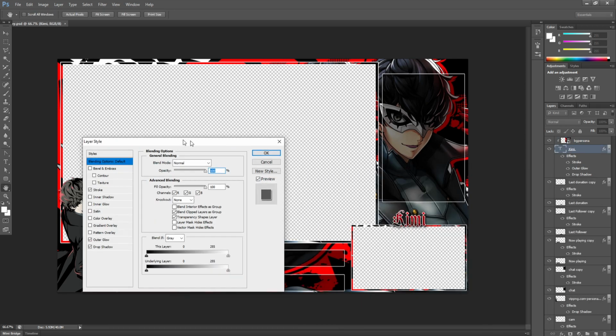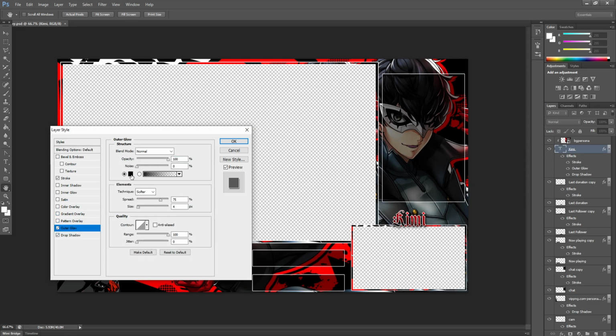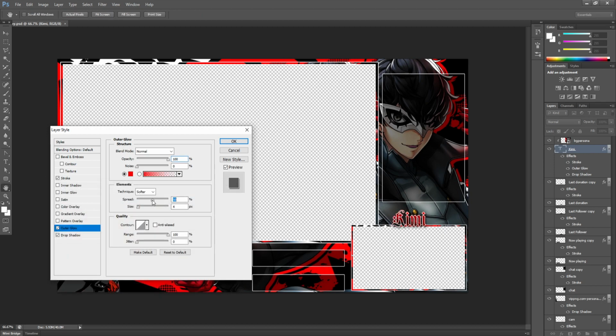Alright, so now that I have this how we want it with the background, you can either leave it like this if you like that, or you can go in here and pick whatever color, like let's say red. I want to have a color red. Put this to 30 or around here. You're gonna have to play around with it a bit. It's gonna be kind of a glow to it instead.